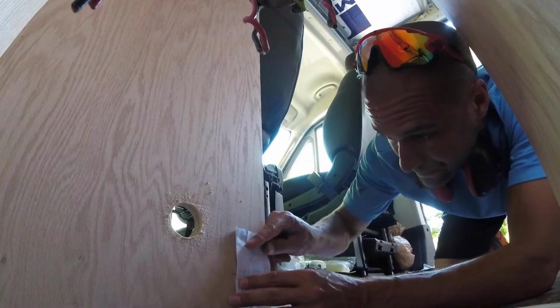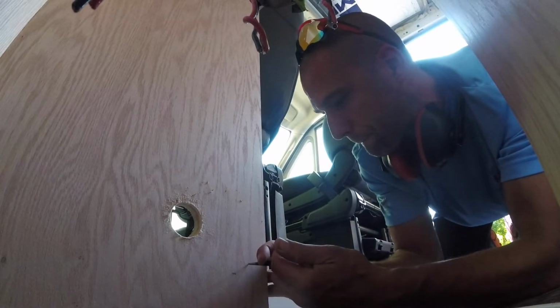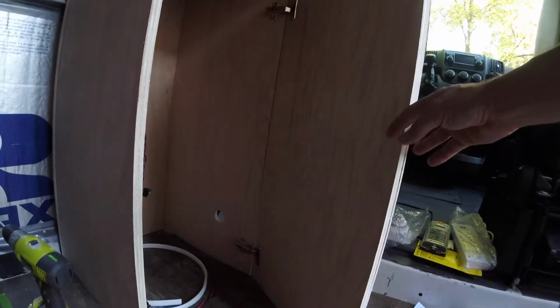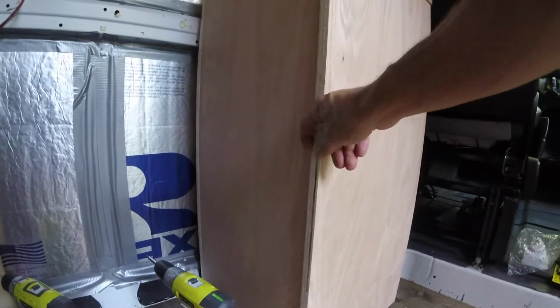I used the template that came with the hardware to mark where they went on the box so that they matched on the box and the door. I then also installed the latch system so that the door will stay closed. You don't want it swinging open while you're driving down the road, and it latches nicely.